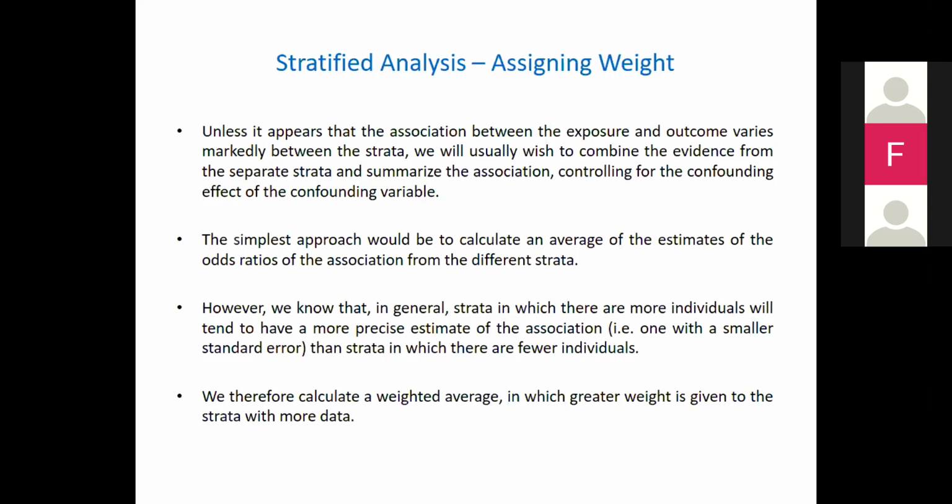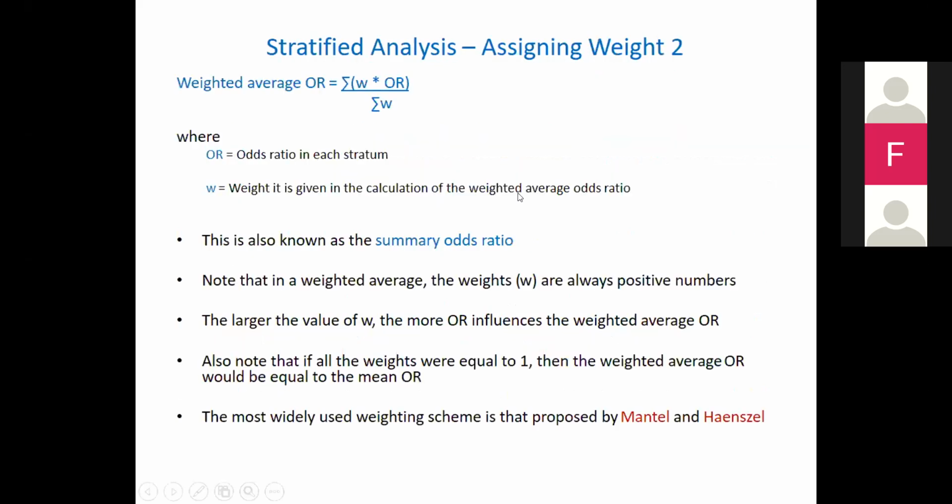So you have to look for a way of giving weight to the odd ratio. After calculating the odd ratio for each of them, we want to combine the odd ratios to make one. We calculate an average odd ratio. Then how do we calculate? You cannot just add all the odd ratios and divide by 4, if they are 4, or divide by 2, because each of them does not carry the same weight. So in order to calculate this, the intelligent ones have the weighted average odd ratio now.